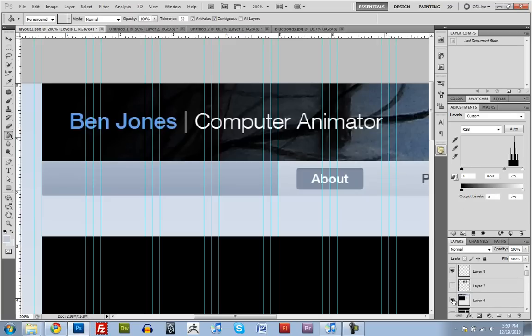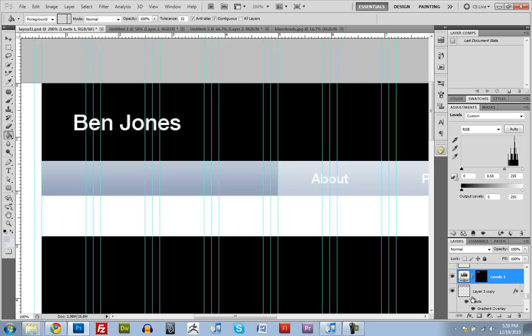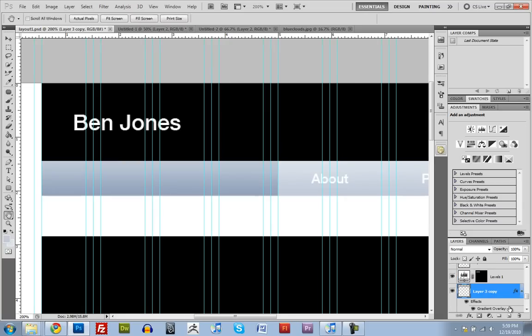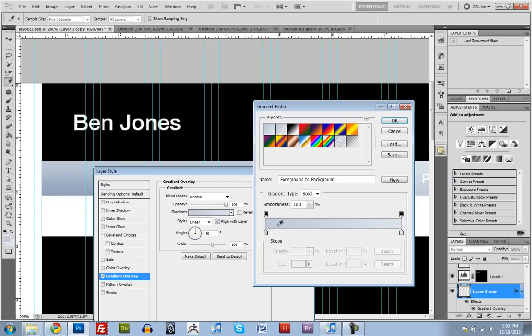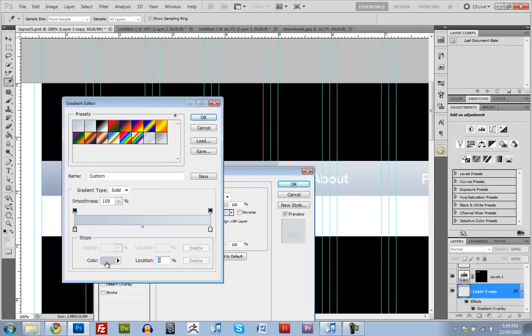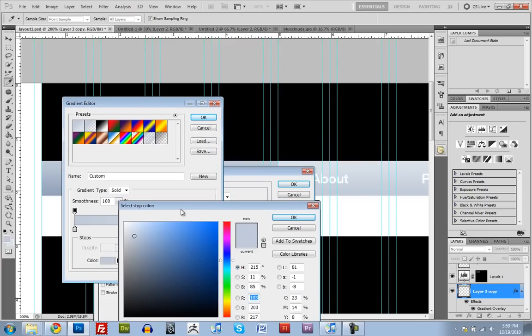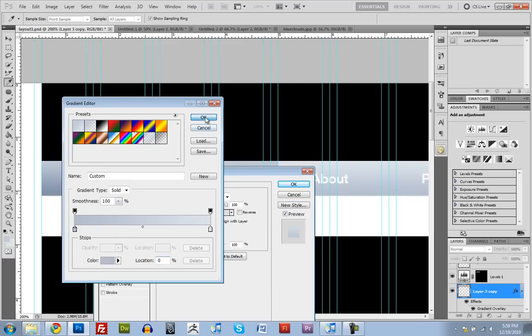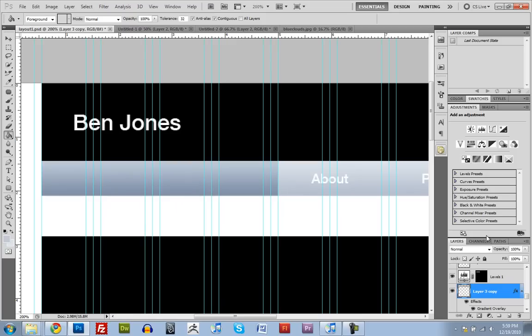Oh, that looks pretty good. What I might do actually is go in and make this bottom gradient a little bit darker. So just going in here and just gonna make that a little darker. Okay. And okay, and okay. Alright, cool.